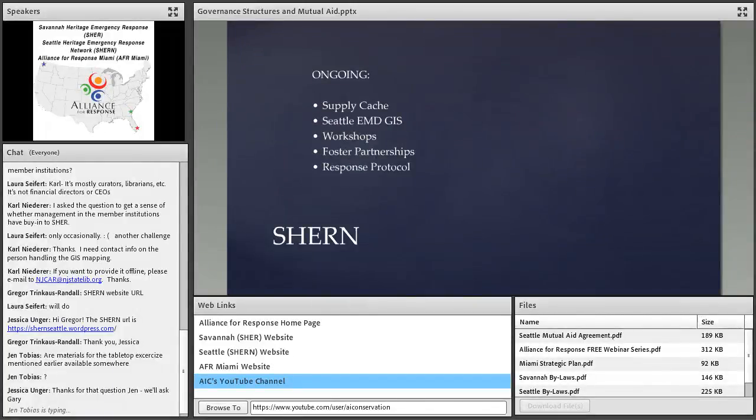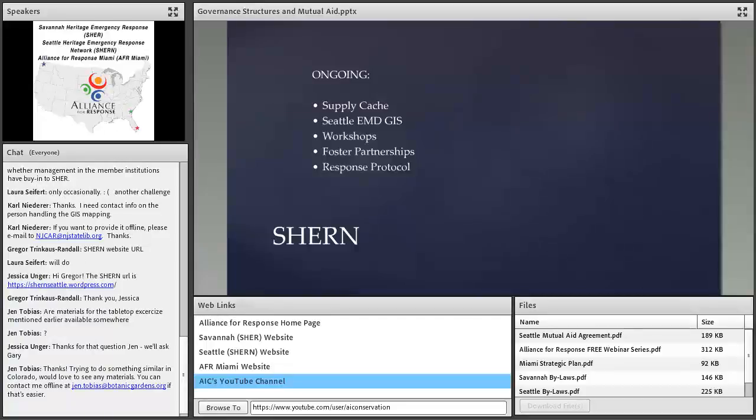So all of these things I've listed under partnerships have helped to make first responders more aware of our concerns, and we've had very positive feedback from them, and vice versa, learning what first responders' concerns are, so that we're both better prepared. Now this slide on ongoing, I've talked about the first 4 bullets, and all of these are ongoing. The response protocol, the last bullet, is something we've discussed, but we've not yet finalized.